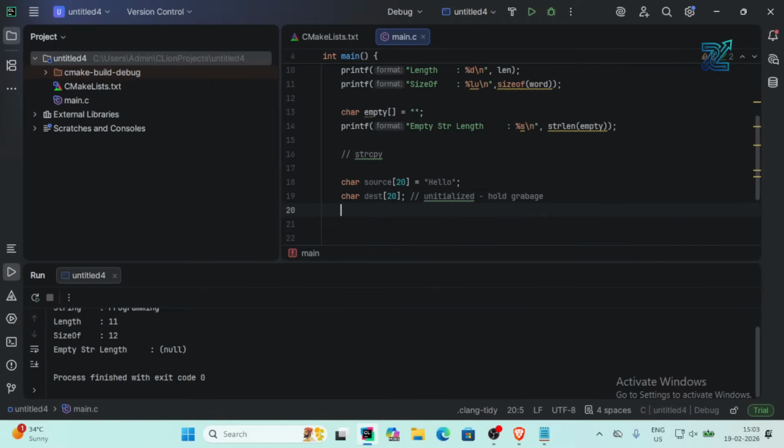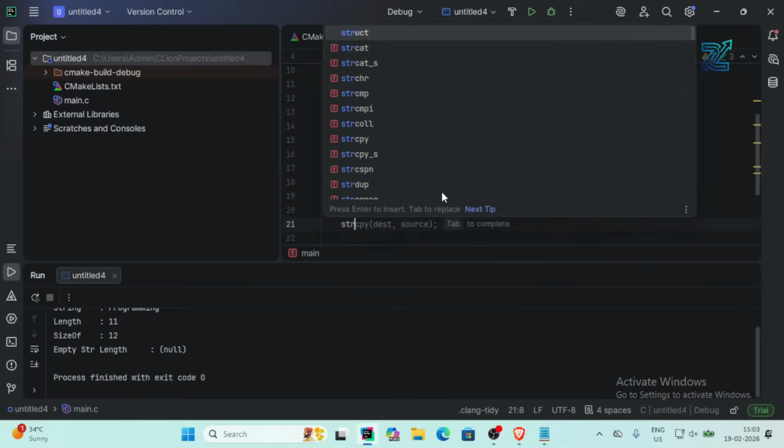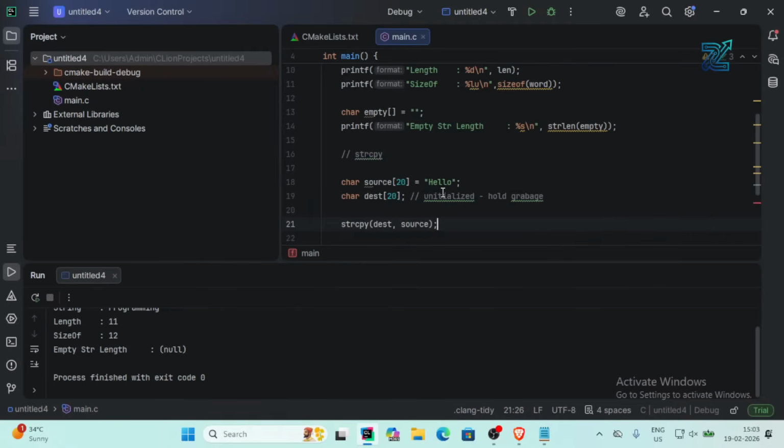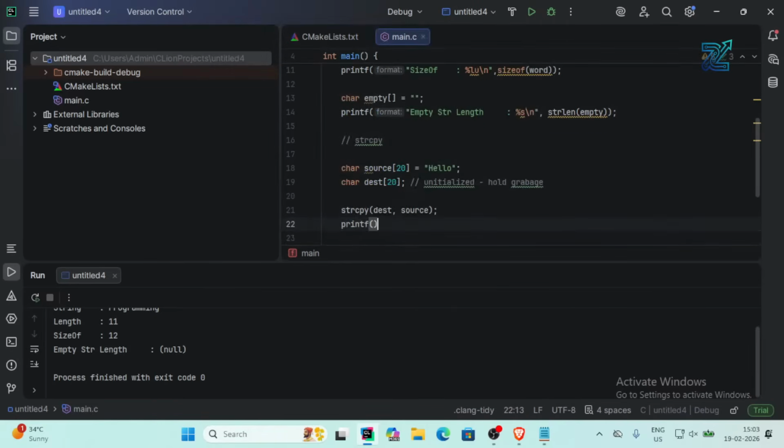Okay, now we will copy it and paste it in the location. In string copy, this is the destination and this is the source. After copying it, we will print it. So printf after copying, next line.